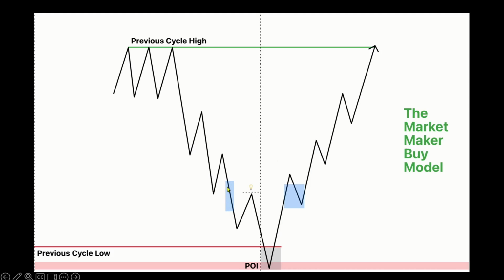We have an inversion value gap right here, a CB, that can be extended to the right, which can function as support on price. We have this high, which is a bullish breaker. This bullish breaker is the last upclose candle before this leg lower below this short-term low right here. And we have a BC that forms inside of this leg higher. And when all those things align, it's already a great sign of, okay, this is potentially the lowest buy within our market maker model. And from there on, every single leg higher, every single expansion higher, followed by retracement, is a next stage within this market maker model.